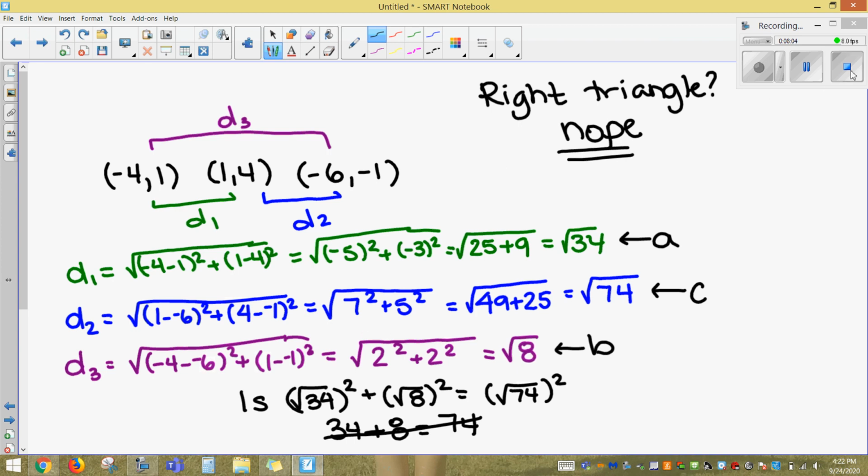So practice these in the book. Be very careful here because if you do your addition or subtraction wrong, it is subtraction, but you know this turned into a plus and a plus. If you do your arithmetic wrong, then sometimes you're going to think yes when it's no or no when it's yes. So be careful to get to these A, B, and C values. Then from there, you're just looking for the right relationship.